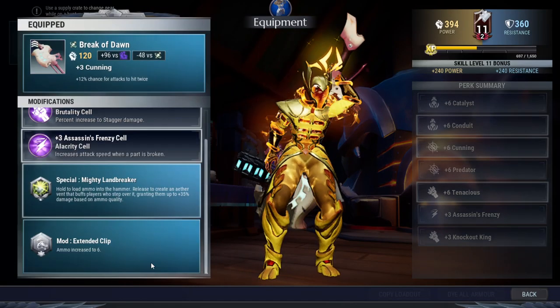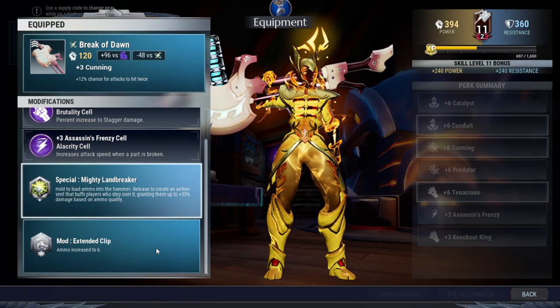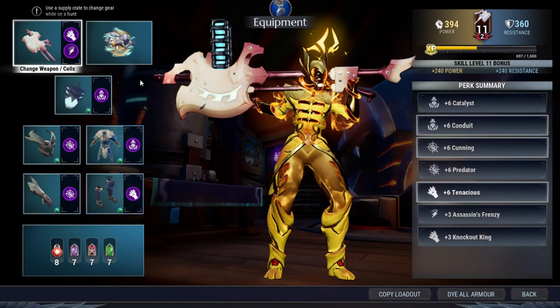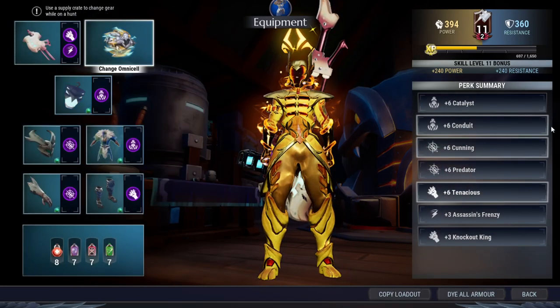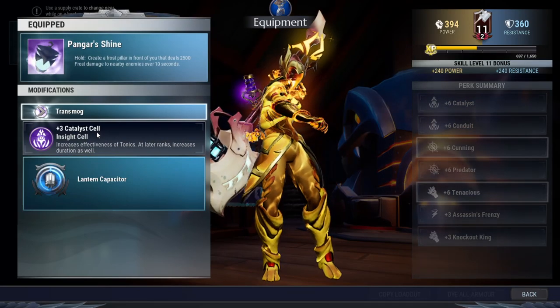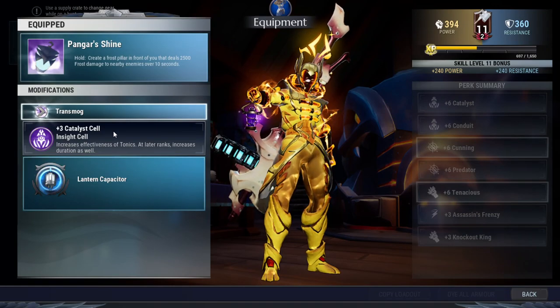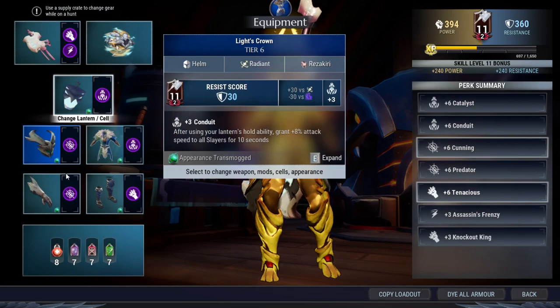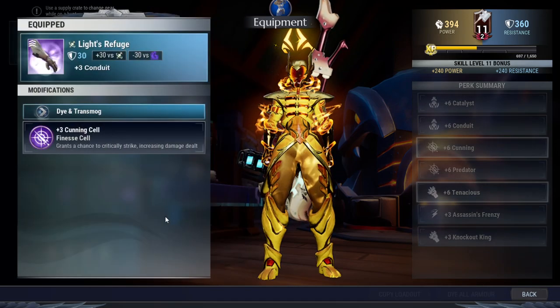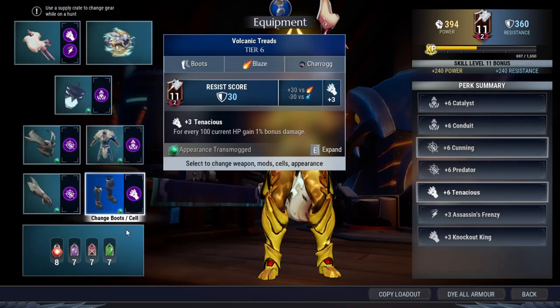So we go to the weapon first. Here's a special. Mighty Landbreaker increases damage by 35%. Okay, that's really good. Extended clip, I think you can get this one from the Slayer's Path. And I'm using Tempest for attack speed. Catalyst Conduit, you are going to get a hell of a lot of attack speed. So here's the lantern because I want to slow the behemoth as much as possible because the hammer can deal stagger damage. And here's the helmet, the Koshai Rezakiri again, and this Charok here.